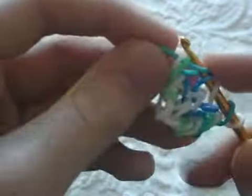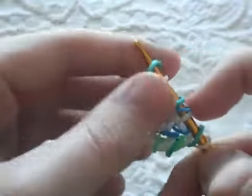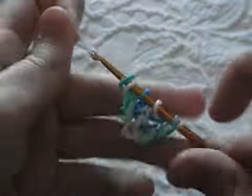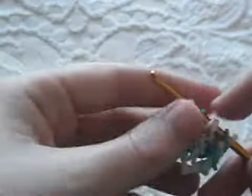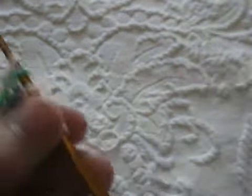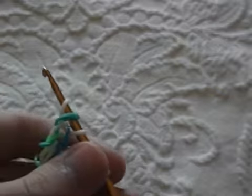So pull it through the first 2, reclaim the outermost loop, put it back on. The 3rd loop goes over the tip of the hook. The border band goes through the first 3, reclaim the outermost loop. This is quite a simple process. I'm going to show you 2 more times.